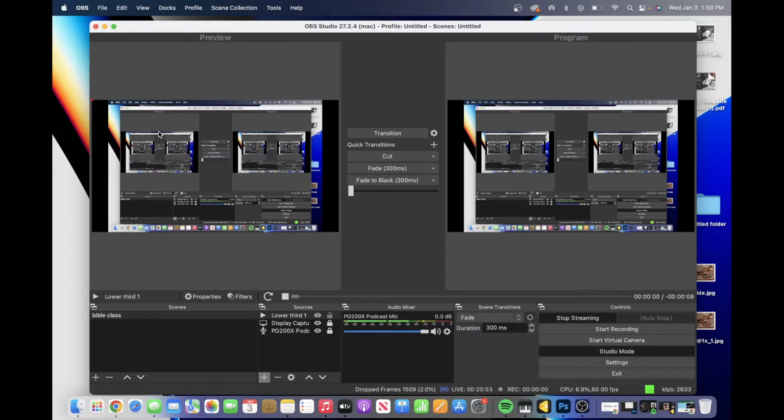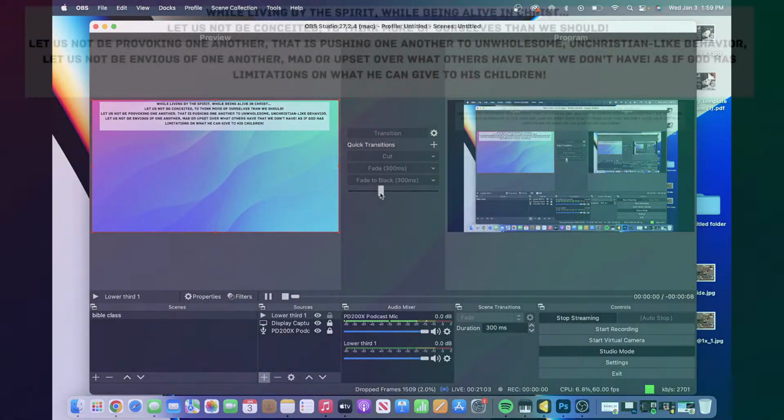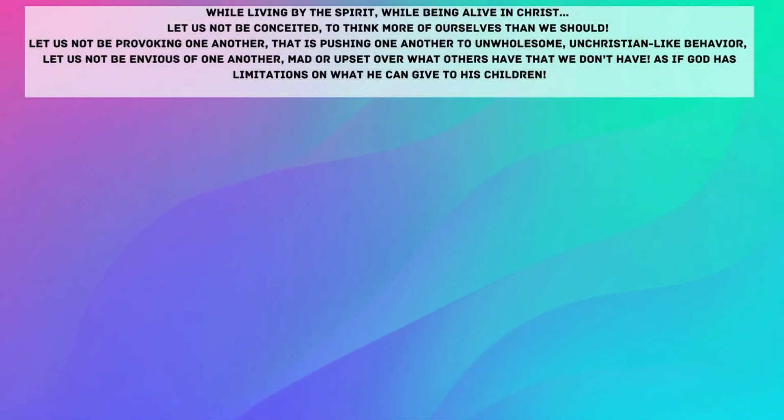So I'm on a Mac right now. I'm going to go Command F. That is the shortcut key for OBS to automatically make it fit the size of your screen. All right. I'm not going to lock it into place yet. I want to see what it looks like. Boom. I like it. It looks good to me.